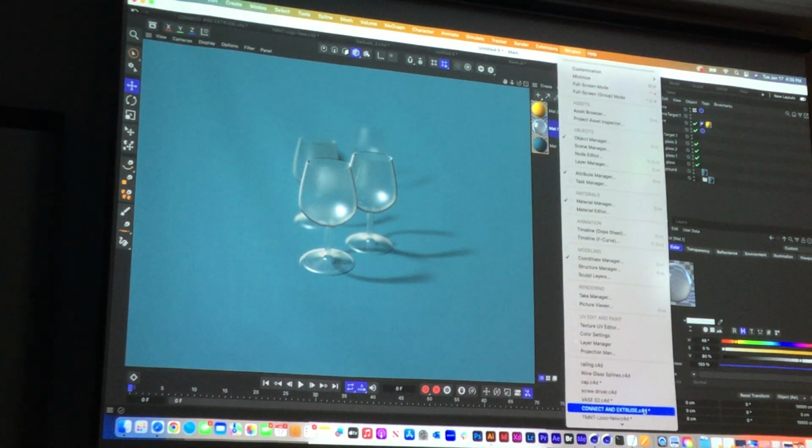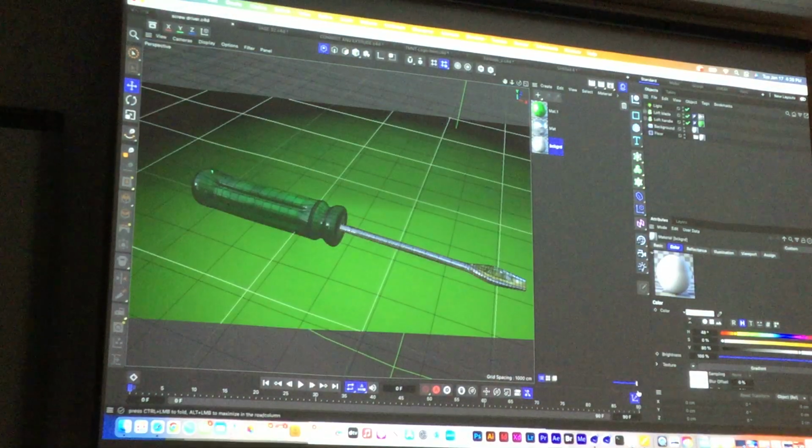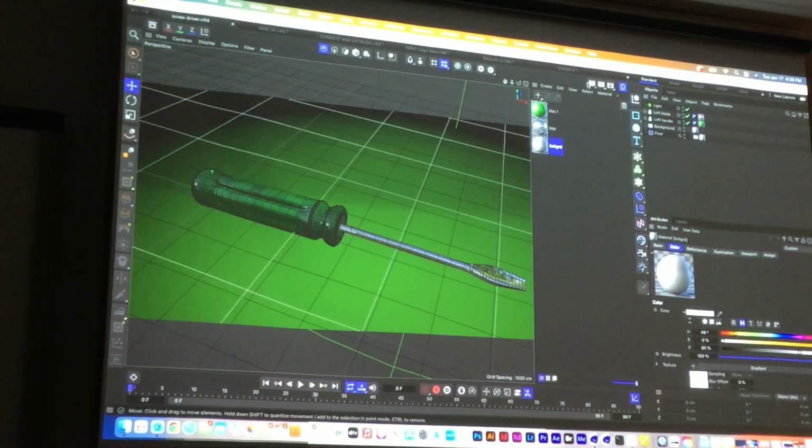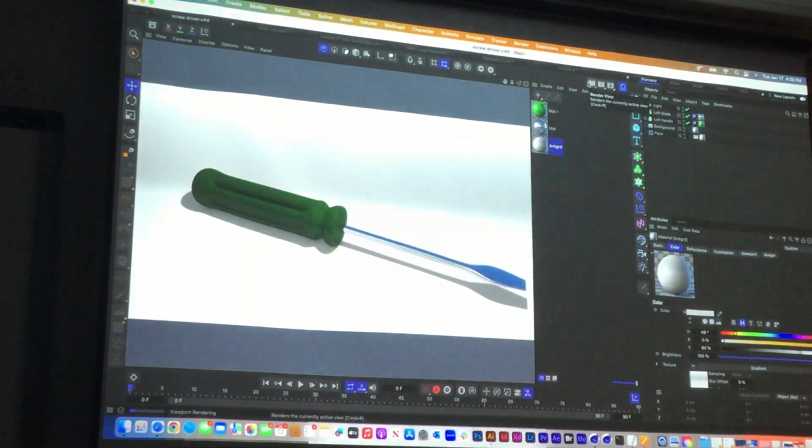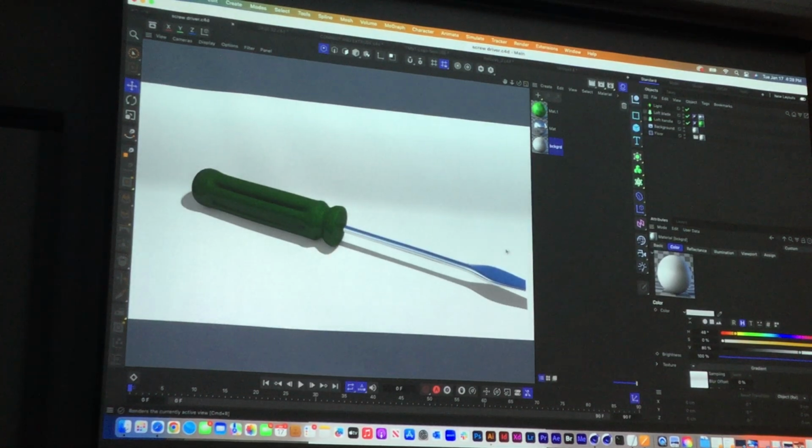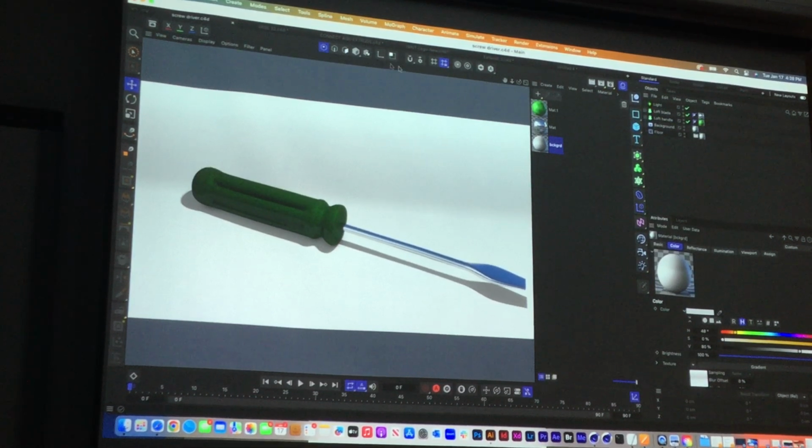So with the loft, you can build stuff like, there's a lot of stuff. Here's a loft, screwdriver. Maybe we'll build up a screwdriver right now. So there's a screwdriver right there, with all the little facets and everything to it. So let's build that out, but let's do a more simplified version before we get into the screwdriver.